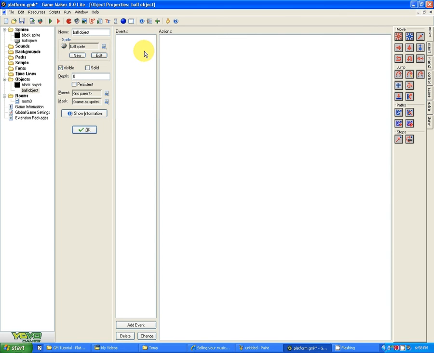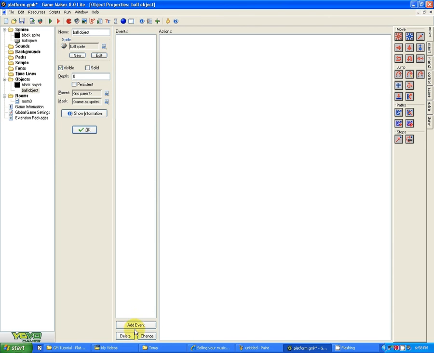Now, events. This is where the ball actually has programming involved. The block just sits there. Stuff hits it and bounces off it or whatever. But the ball, we have to program the ball. And we use these things in video games called events. An event is where you press the trigger, you hit the A button, you click the mouse, you click on the keyboard. Two objects hit each other. There's all kinds of different events that you can have. Now we're going to be having keyboard events. We're going to be using the left, right, and up arrow keys on our keyboard.